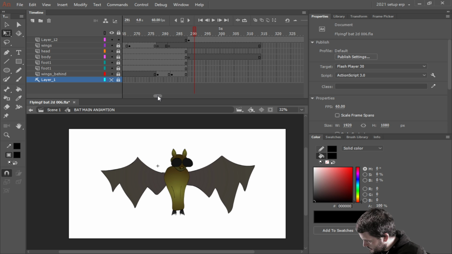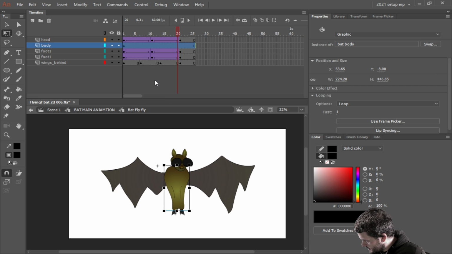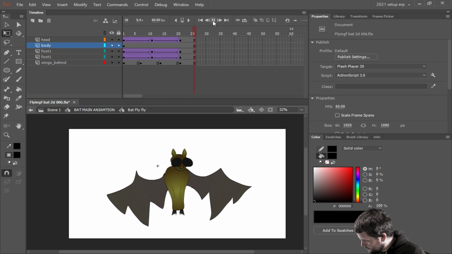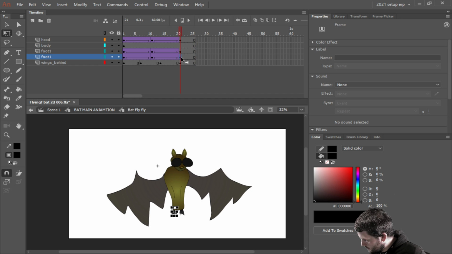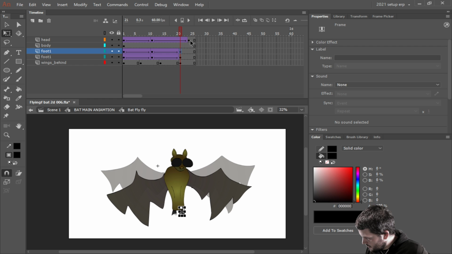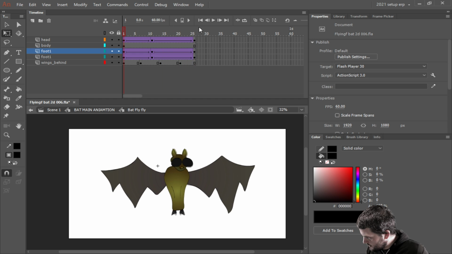Now, does anything else need to be changed here? Was I going to change something before I started turning this into a symbol? Oh, I wanted to add a little something here. Maybe moving these three this way. Maybe I'll move it actually all the way, like that. Let's see what that looks like.